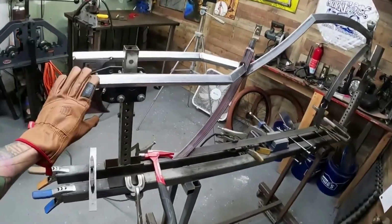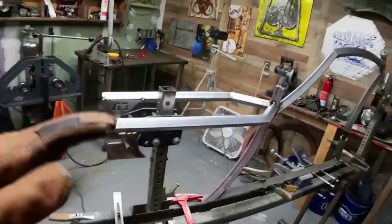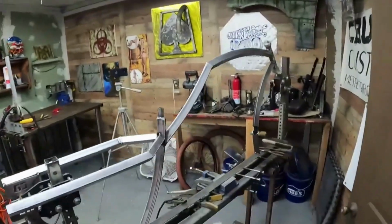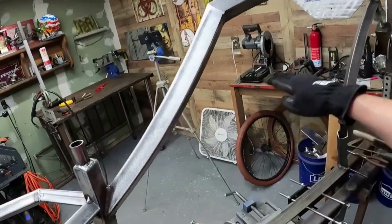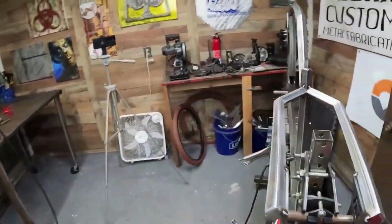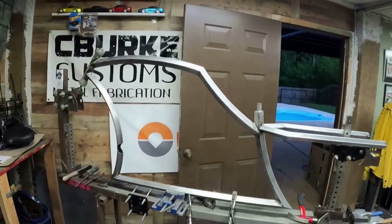Legs tacked in just for now. Super level, definitely like that. Very small incline, so that'll allow me to run the center tube off of here, and I think I'm gonna curve it. I was gonna run it straight, but I've been doing that a lot lately, so I think I want to curve that one. I think that'll give it a neat look there.